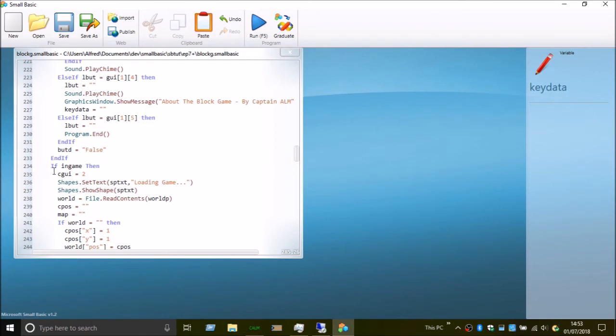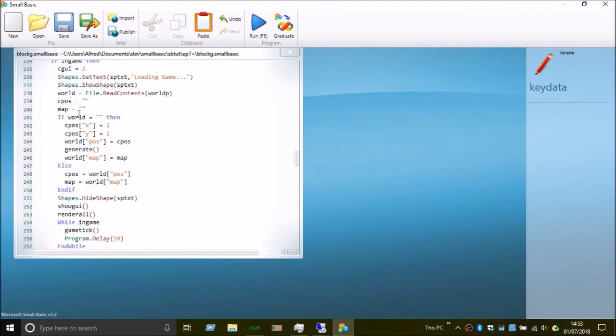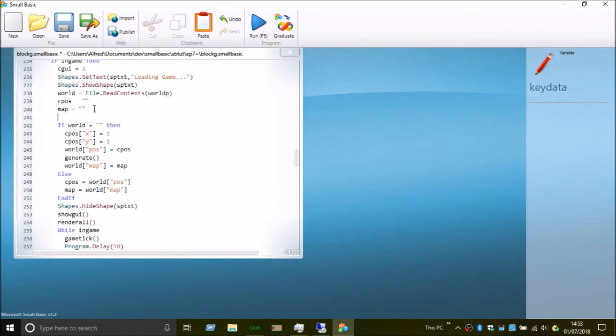Oh, yeah, right here, in-game. So this bit here, and so it's here. So here, key data is blank, so you want to reset it there as well. You want to do a forward is blank.